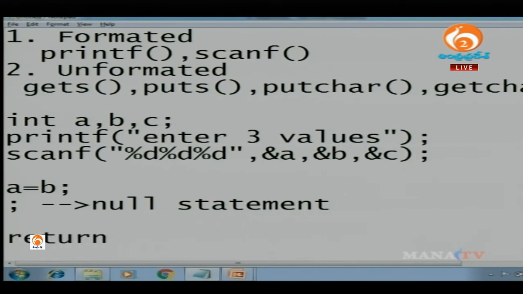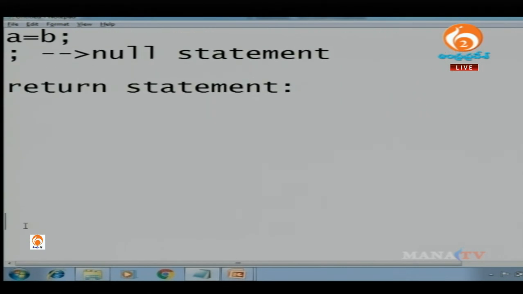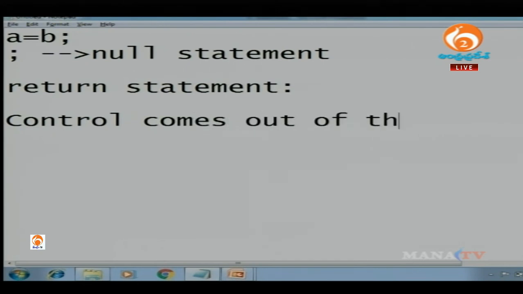Return statement means control comes out of the function or block. Generally it is used in the function only.